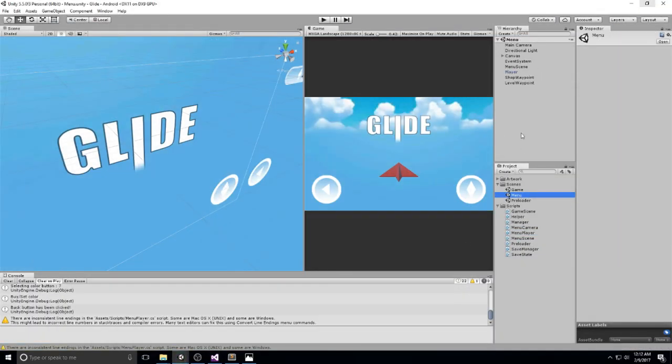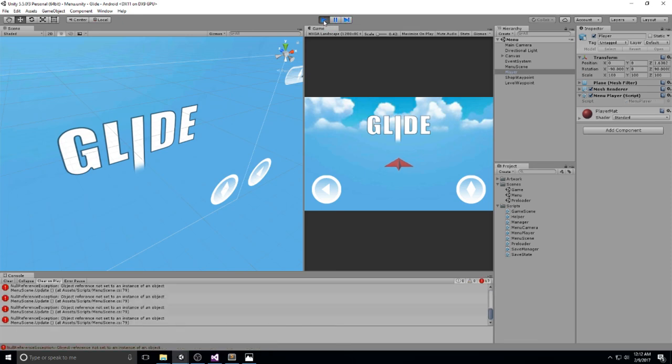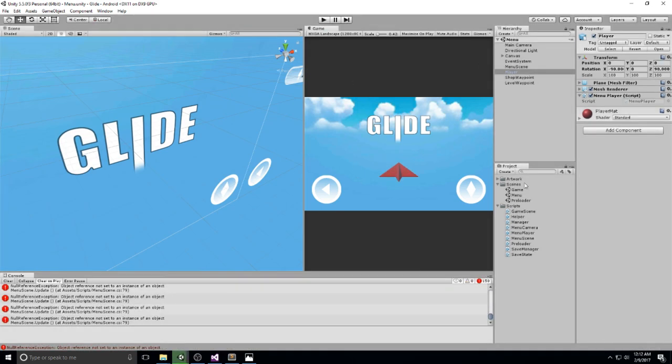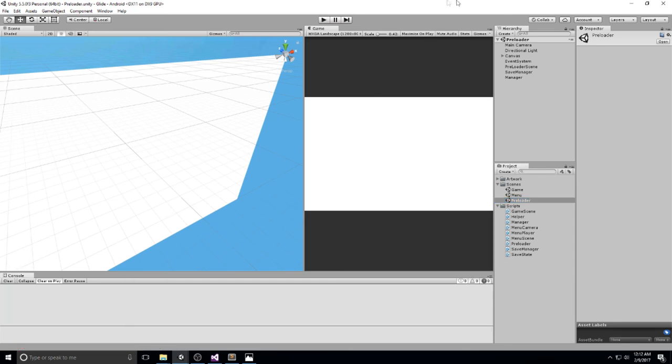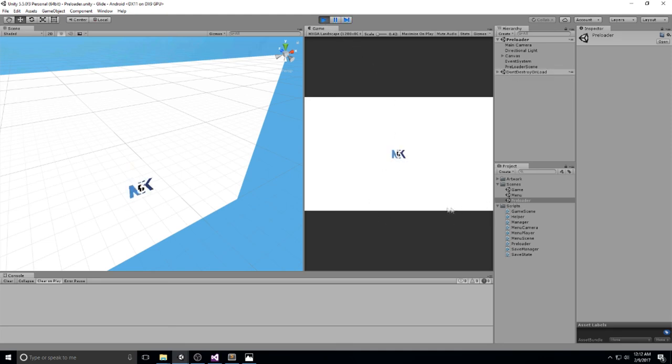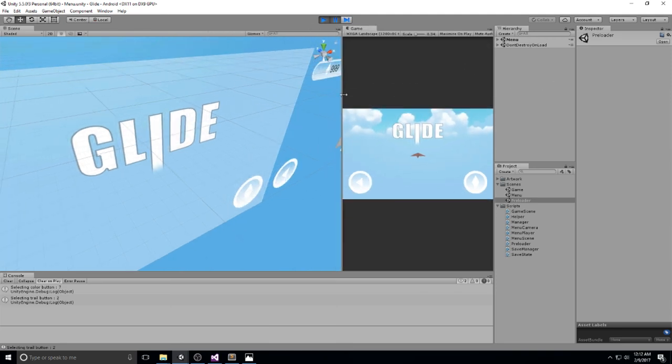So back in the menu scene, let's find the player, add the MenuPlayer script to it. Now when we press on play, as you can tell, it moves forward. Now what we want to be doing here is we're going to start creating our trail object. So we'll hit play in the preloader, just start the game normally, and then we're going to wait until we get the player, hit pause, and now we just realized that we need to fix the camera as well, but we're not going to be using the camera just yet. Let's actually make our trail first.